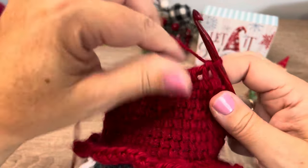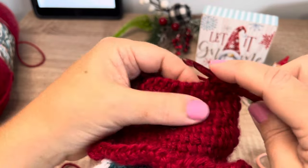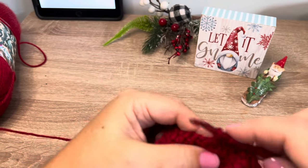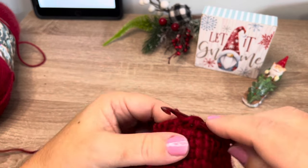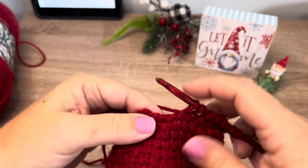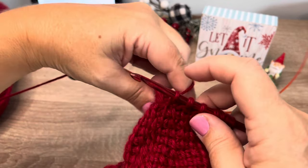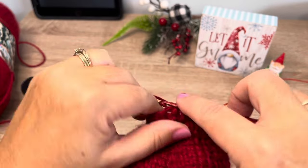We're at round 10 now. We will simple stitch in each stitch around, so that will be 24 loops we will have on our hook. Work the return pass. Round 11, again, we'll work decreases. So TSS 2 together, simple stitch in each of the next 2 stitches. We'll do that 5 times. Twice. We'll end the row with a 2 together stitch, TSS in that last stitch before making our connection and beginning the return pass. So I'll let you finish that.